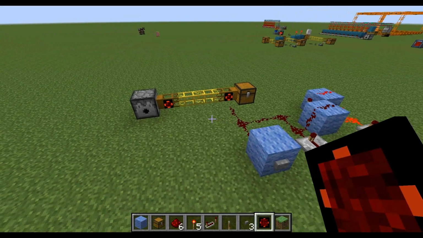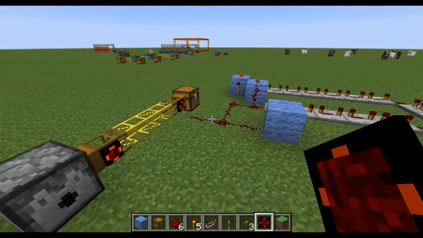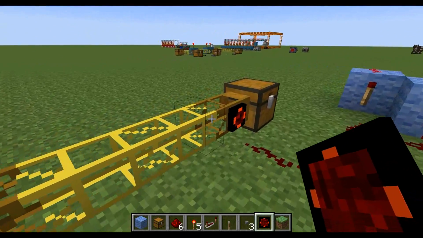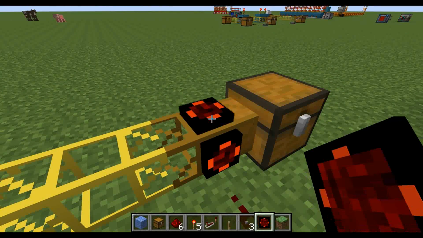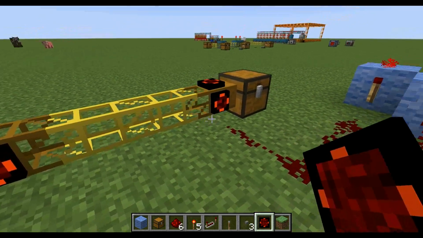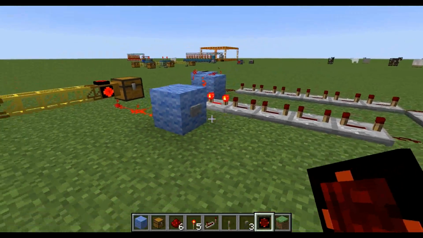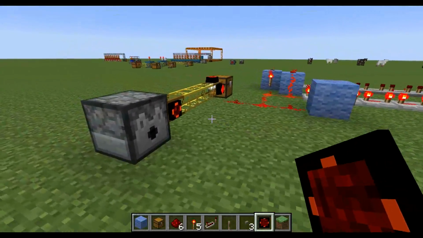Okay, before we go back into the world, a thought has just occurred to me. The way gates operate on pipes, you can actually put more than one. So we have 1. If I put 2 here, do we actually get double the amount of the items transferred? We have 32 here, so let's try this now with 2 of these.